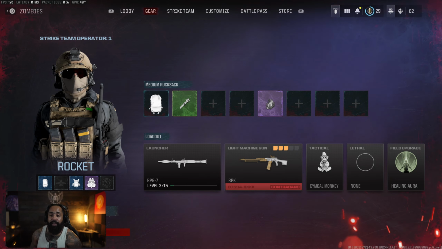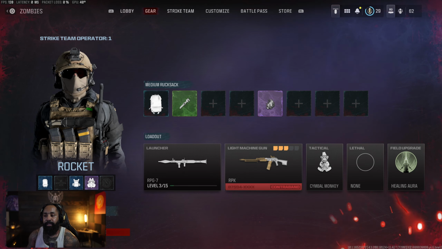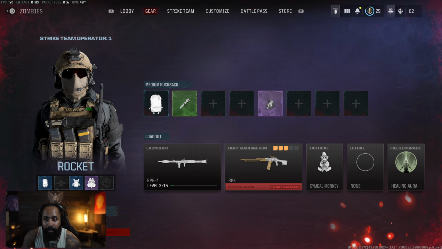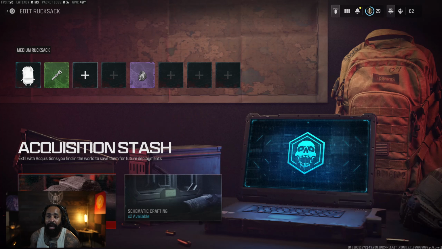One thing I want you to know that I did not know: when you go into a game and you exfil with things, you get to bring things out with you. Things you cannot bring with you are the things on the bottom left where it says rocket. I have the bag, the UAV, the armor plate, the tac mask. Those are things you cannot bring outside of the game.